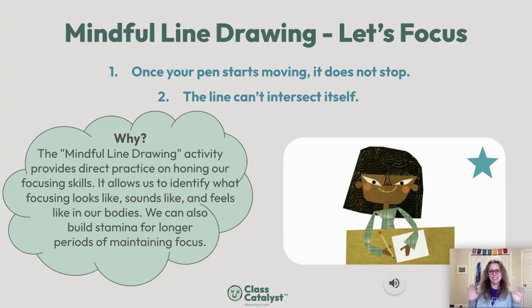Hello, everybody. Thank you again for joining us. We have our mindful line drawing up on deck today, which is probably one of my favorites. It helps us with focus. It helps us to show what focus looks like, sounds like, and feels like. And it's something we can do with very little prep, low to no tech, and we can bring it in our day, build stamina with it, and really show what it feels like in the body to stay focused.